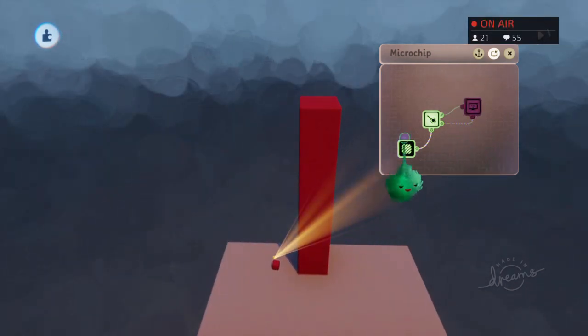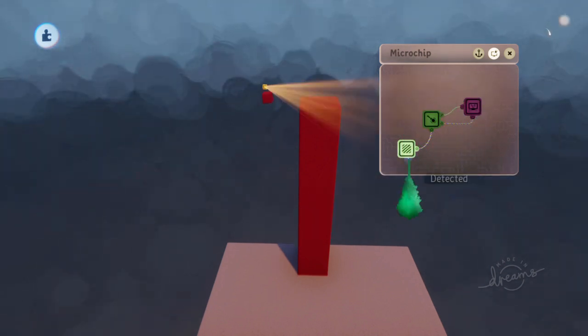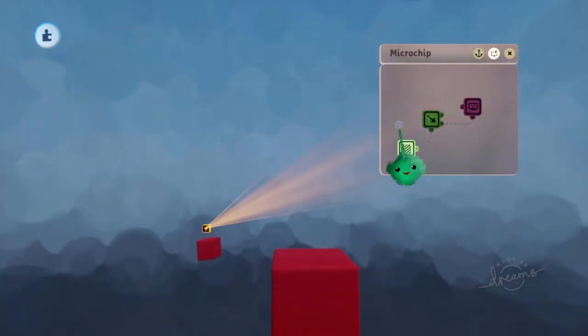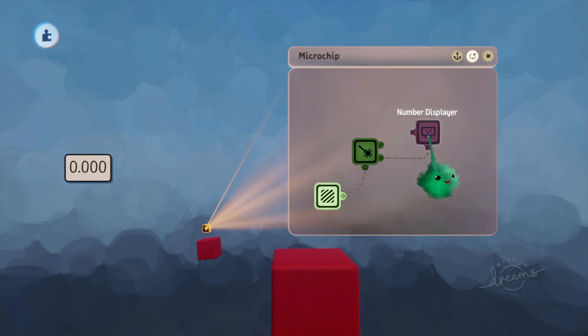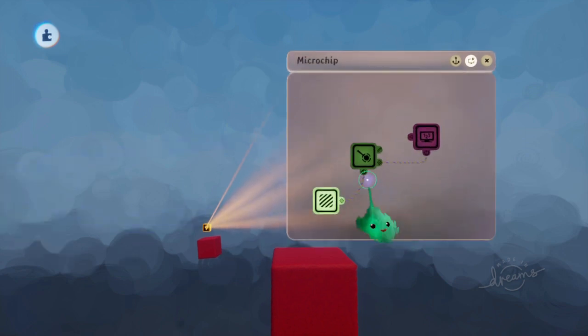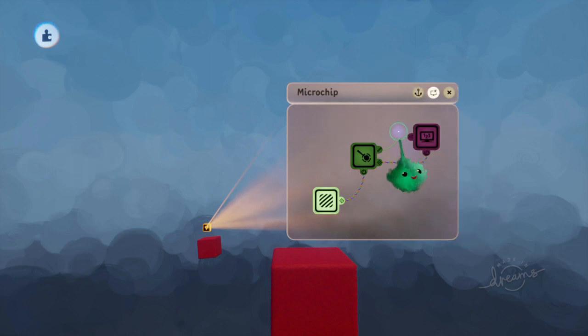So it still has the minimum number of gadgets being powered at any given time, but it still works like an AND gate, because both of these have to be detecting stuff for this to be shown.